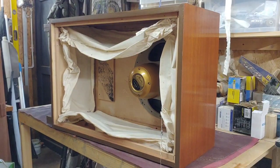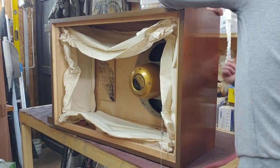Turn that compressor off for a minute, you don't need that going. All that is a load of noise.